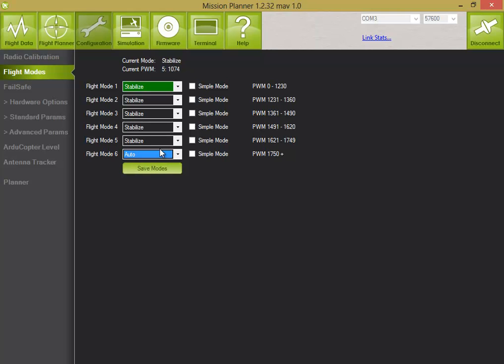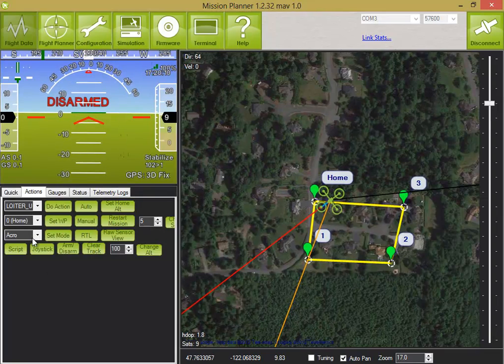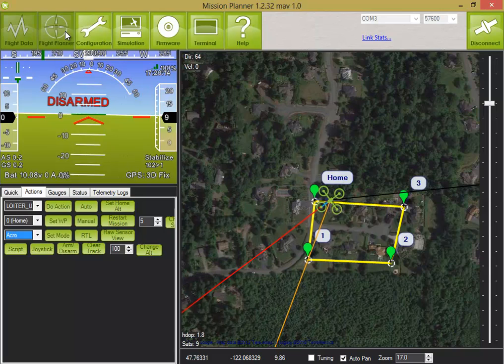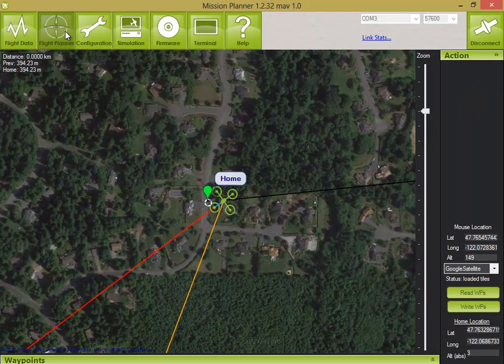This is important because you can get yourself into auto mode with a flip of a switch, and you can get yourself back out if something goes wrong and take control. Very important that you can take control back. Turns out if you go into flight data and go into auto mode this way, it's a lot harder to get out of auto mode if something goes wrong. So it's safer to use a switch.